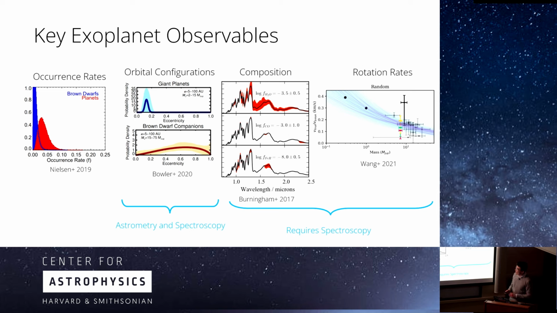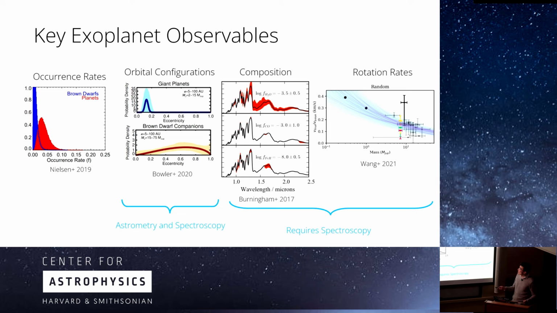So for exoplanets, we have numbers. So one thing we can do is just count up the numbers of giant planets and how often they occur. And we can use occurrence rates to distinguish giant planets from something like brown dwarf companions. And we think that in general, giant planets are more common than brown dwarf companions. And this might be a sign that these have formed through different mechanisms, potentially. But because we've directly imaged them, occurrence rate is not the only thing we can do. And in particular, when you only have a couple dozen directly imaged planets, it's hard to do very robust occurrence rate statistics when you're limited by Poisson noise.